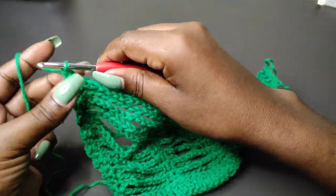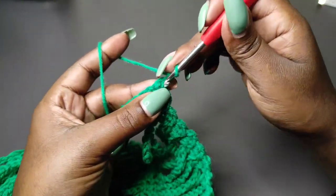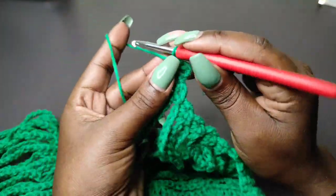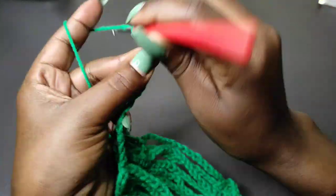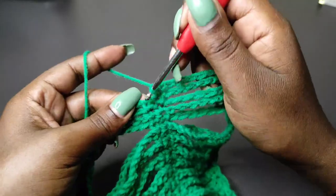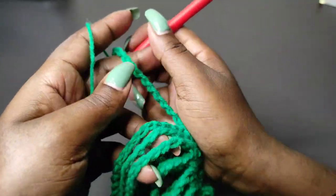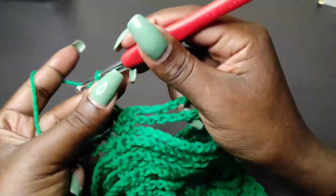If you've not hit your hip measurement, just keep increasing the number of chains and also increasing at the beginning part. So chain one and turn, and then work a single crochet in the first stitch, in the second. Then my chains are 15 and I'm going to be working with 15 chains to the end. So 15 chains, then work the single crochets, two of them, then chain 15, then skip over to the single crochets and work the two single crochets, chain 15.